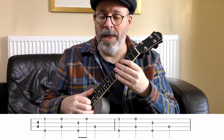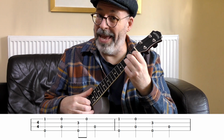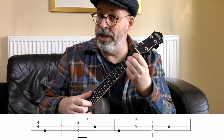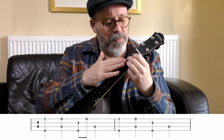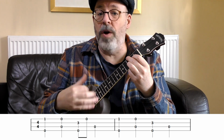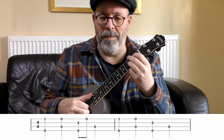Okay. Now our thumb is going to go back to the G string and we're actually going to hold down the third fret now on the E string. So now we're going to pinch again, thumb and first finger, G string and E string. Now actually, if I've got a high fourth as I have, they're the same note in the same octave. If you've got a low fourth, don't worry, this will work great on a low fourth as well, and you'll have two of the same notes but in different octaves at that point. But for me, they're the same.